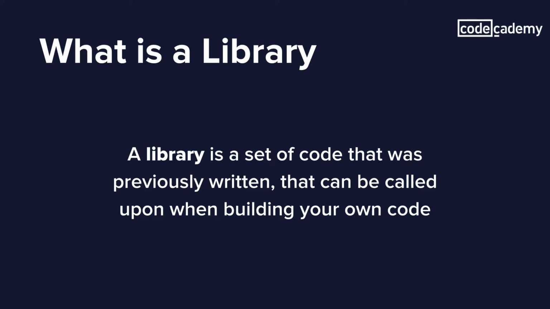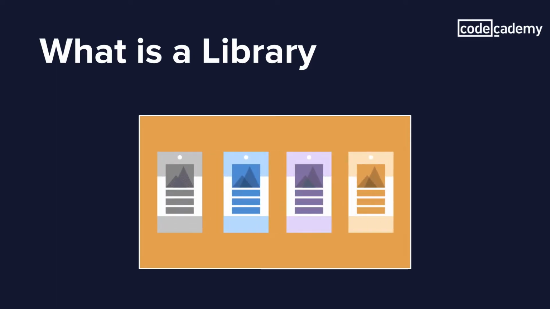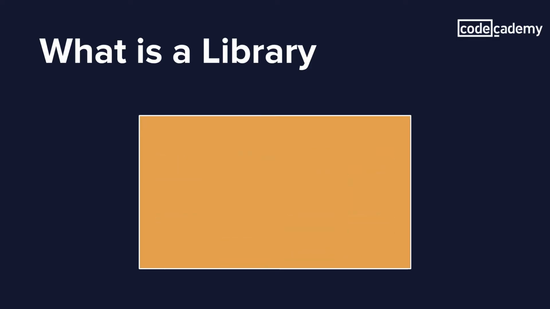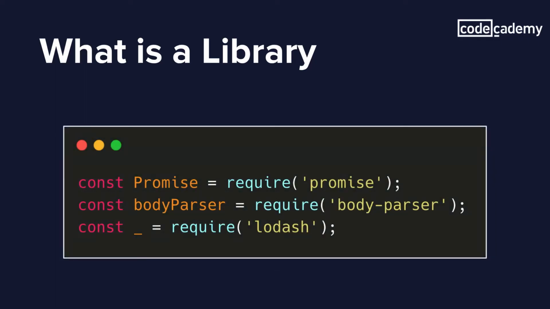And it's a very good idea to put frequently used functions together and build yourself a library. One of those reasons is handling reusability. So reusability is one of the most important factors in software development. So whenever some method is used, you can simply make a method invocation using the library you just imported. So we can look at an example of how we import libraries in JavaScript right over here. We're importing three different libraries, one called Promise, Body Parser, and Lodash. And from there, we can simply make calls to those libraries when they're actually needed.